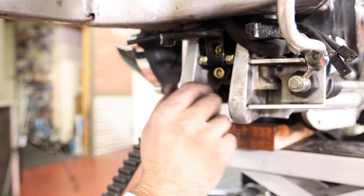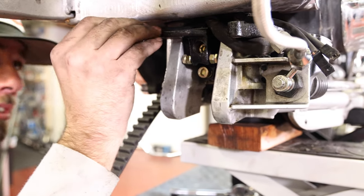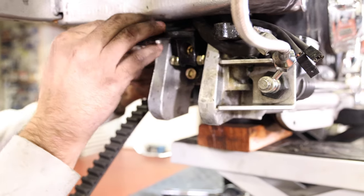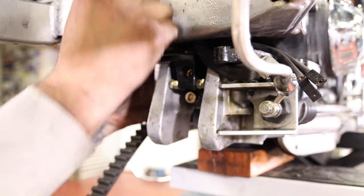And then the other thing is it's got this little breather tube that comes down in there. You're gonna wanna reroute it as well. Don't get it in behind your bracket.